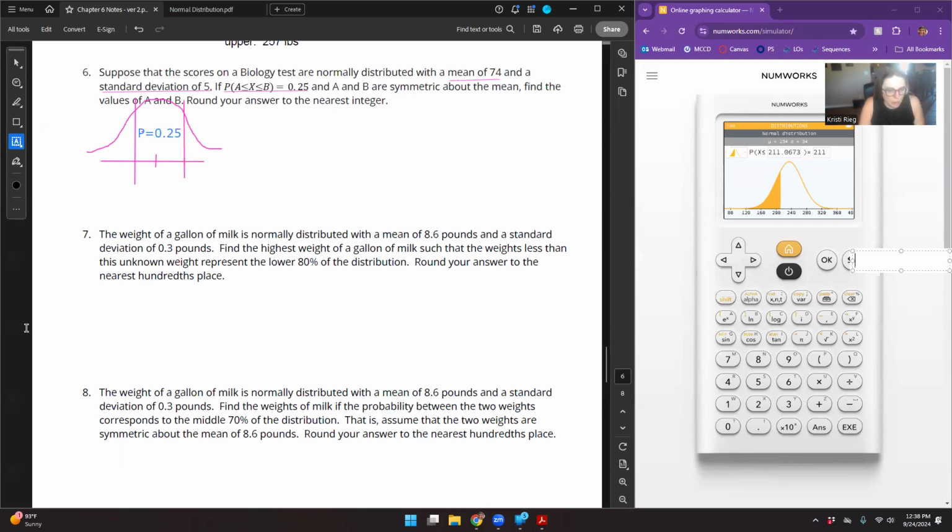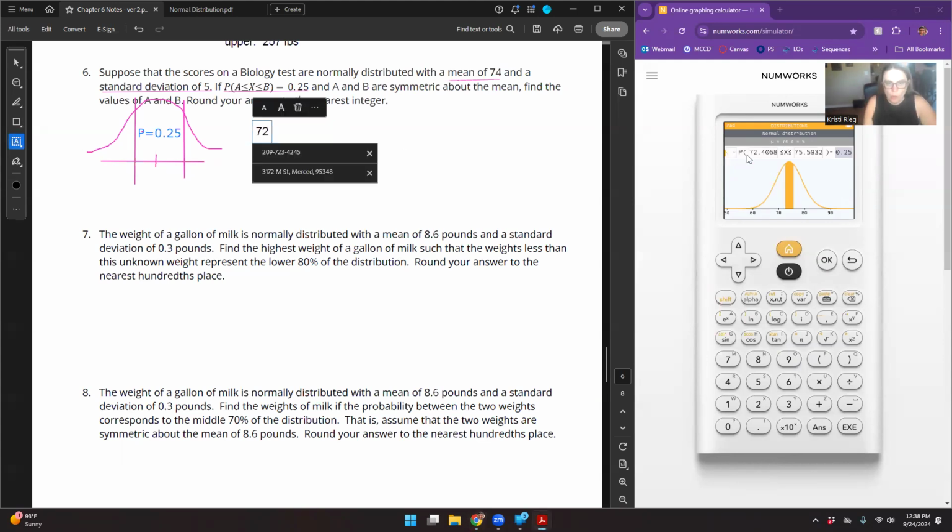Okay, so go back to my calculator, new problem. So I have to go back to the mean, it's too far, to the mean, 74, standard deviation is 5. Now I want an in-between picture, and I want the percentage to be 25%. And look at that, right in the middle, it says to the nearest integer. So we are going to go from 72 to 76. What are these scores? So 72 points to 76 to the nearest whole number. So 72, 76, perfect.